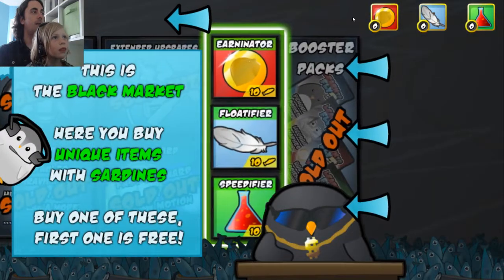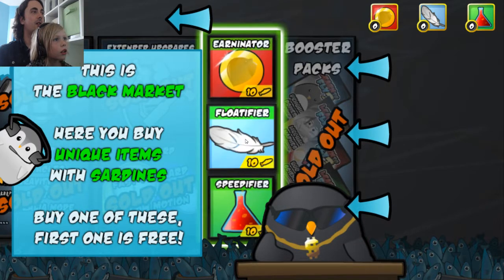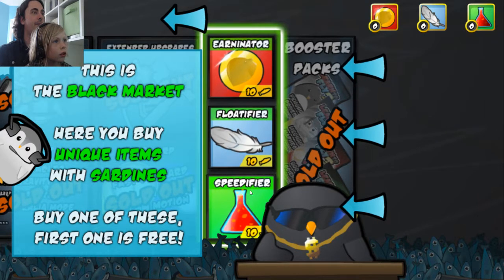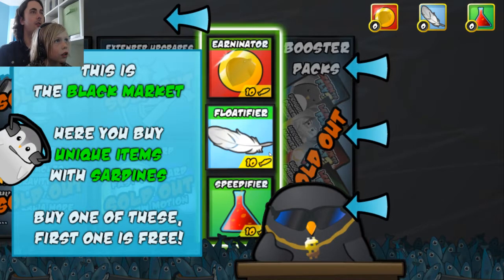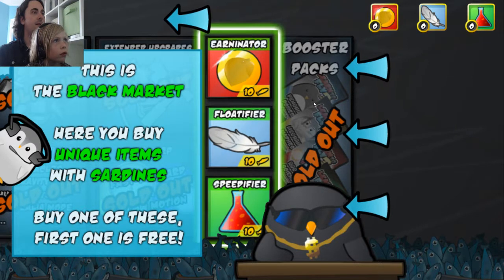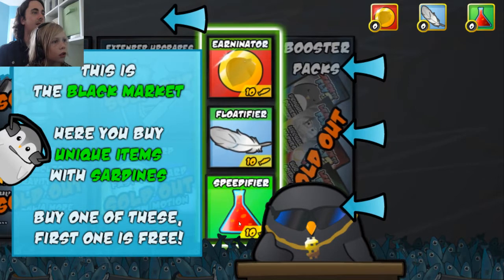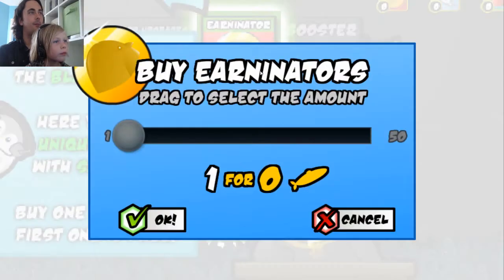Oh, here's your black market. You can buy items with sardines. Buy one of these. The first one is free. So do you want to get more coins, float higher, or go faster? Float higher and get more coins. Well, you can choose one. The top one is coins, the middle one makes you float higher, and the bottom one makes you go faster.